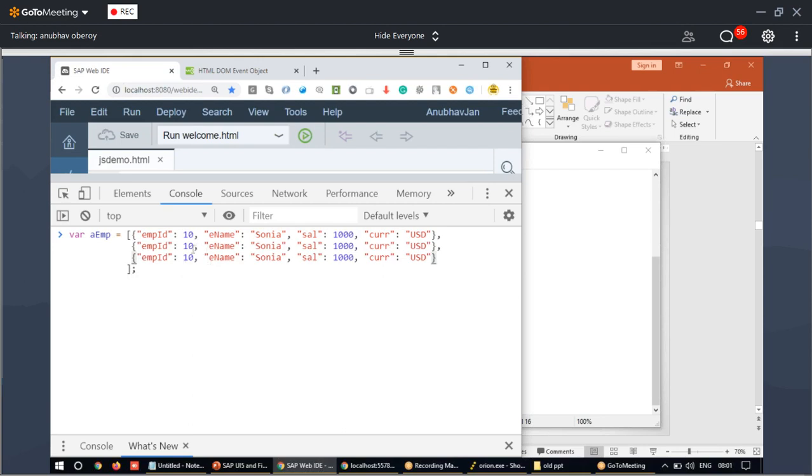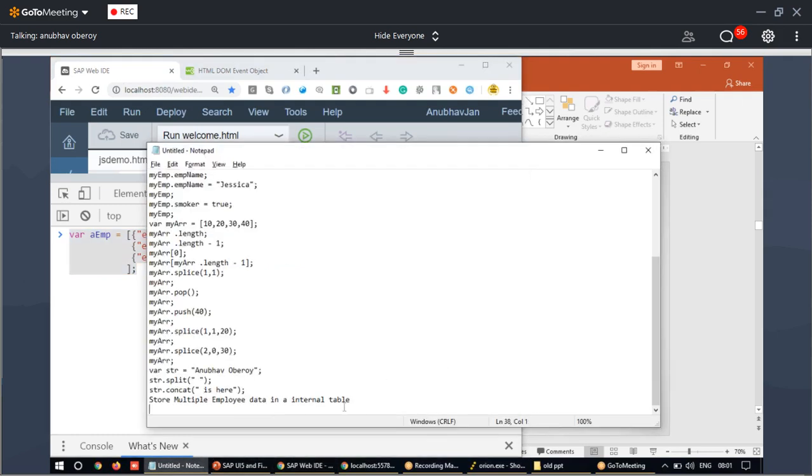If I want to insert another item between 20 and 30, say the value 25, precisely at index number 2. So 0, 1, 2. At the second position, I want to insert. You can say my array dot splice function. First of all, I want to remove one of the values. So I want to remove 20. Who will tell me what is the index of 20? 0, 1. 1 is the index of 20.